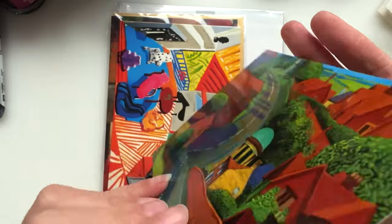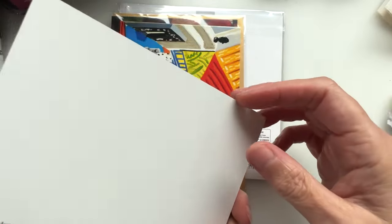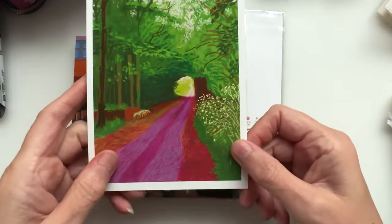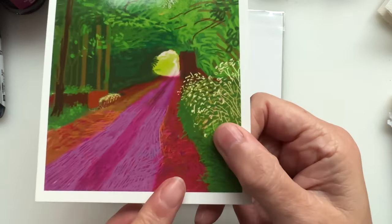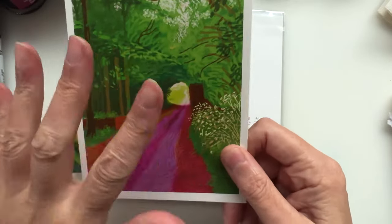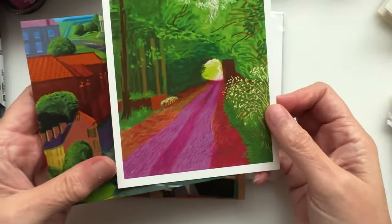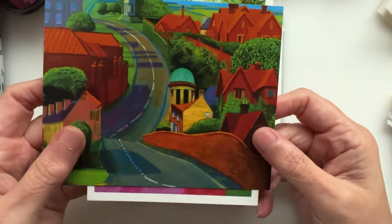This is another one of David Hockney's pieces. This is oil on canvas, and this is a road to York through Sledmere. I can't even speak correctly. I just love all the colors. I loved that beautiful pathway going through the woods with all the different textures and colours, and I was looking at that and thinking that would work so well in a stitch piece. In fact, a lot of this would translate beautifully. But it sort of set me on the pathway of doing some more of my digital artwork, which I enjoy. So when I get my new iPad, I will be cracking on with that.